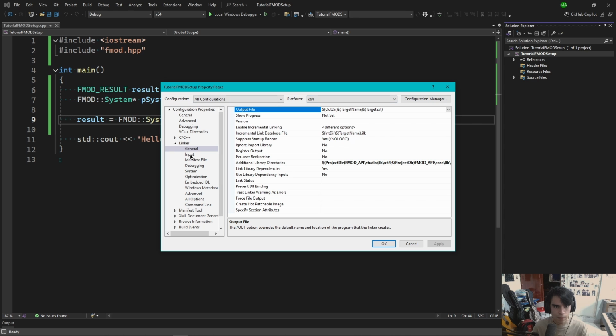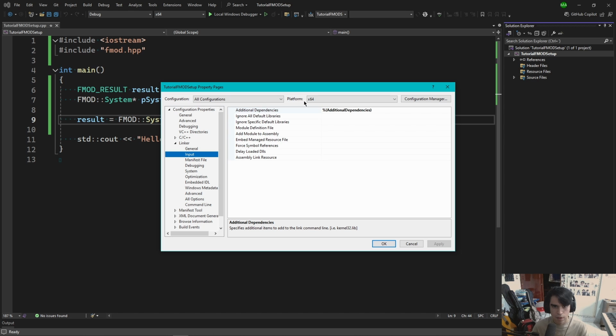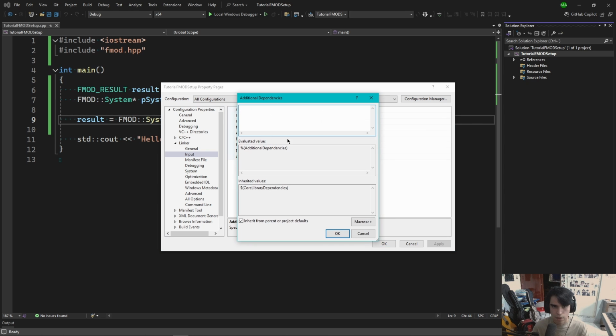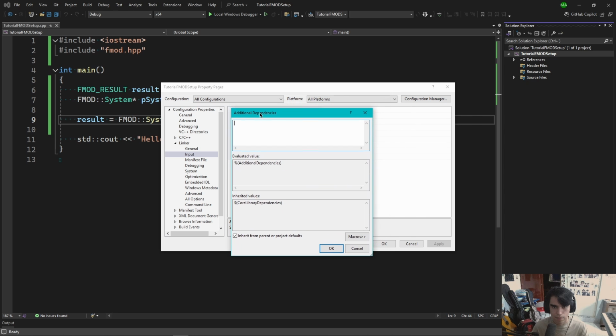So instead of linker in general, now go to input and change the platform to all platforms and search for additional dependencies. Here is the place where we're going to add the names of the libraries.